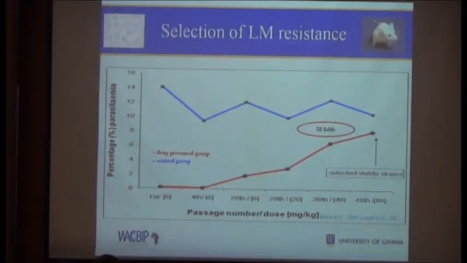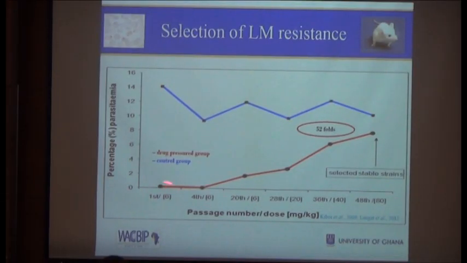So we ran ahead of the parasite, and just to highlight, I used a rodent malaria parasite to select drug-resistant parasite. I selected drug-resistant parasite by infecting mice first, and then subjecting the parasite to continuously increasing drug pressure based on how the parasite responded to the drug. To highlight, this first passage means just mechanical passage where you infect mice and treat with a particular dosage, here 6 milligrams per kg. And then depending on how the parasite grew, we proceeded to increase the dosages.